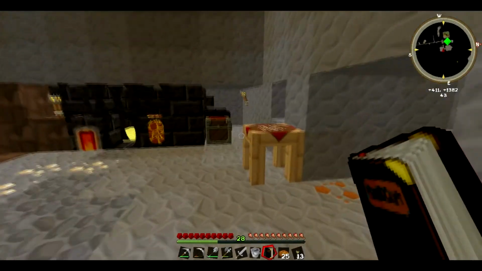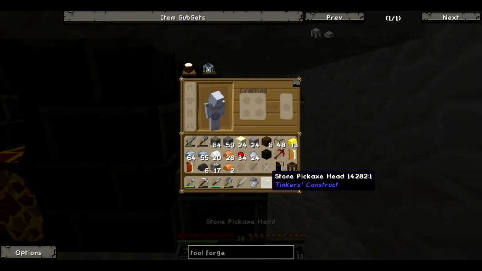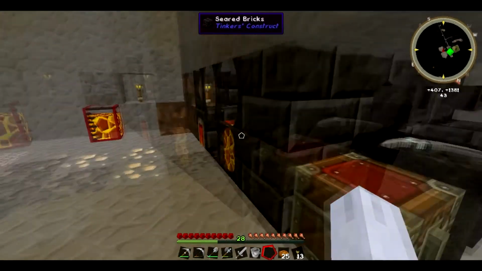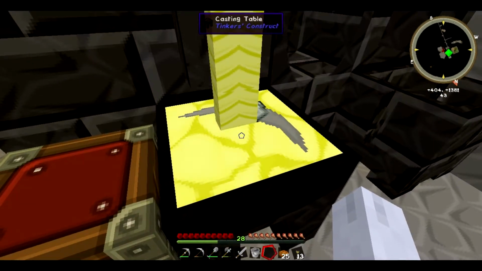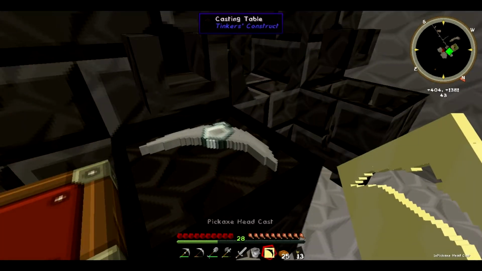This will help us as we try to get ourselves towards lava power. Remember, that is our ultimate goal. The smeltery is great, but lava power is our ultimate goal. We're going to place our pickaxe head right in there and pour our molten aluminum brass onto it. And that should get us a pickaxe head cast right here.